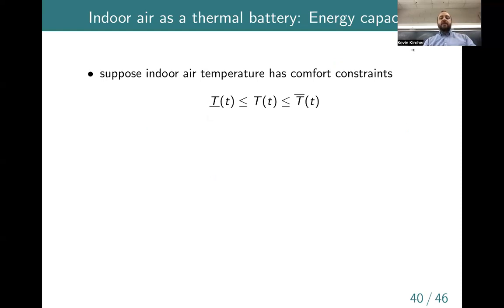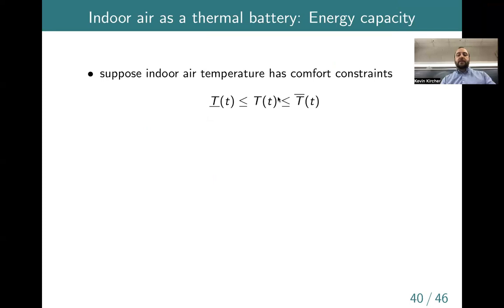All right, so the energy capacity we can define essentially in terms of those temperature constraints. You can imagine if I'm very sensitive to temperature changes and I say, Levi, you're going to control my house, but just make sure that you keep it within 1 degree Fahrenheit plus or minus of my set point. My house is then going to be a pretty small battery, because I'm only tolerating a small change in temperature. But if someone else says, I don't really mind, I really want to save money, reduce greenhouse gas emissions, whatever it is, they might tolerate plus or minus 2 or plus or minus 3 degree swings.